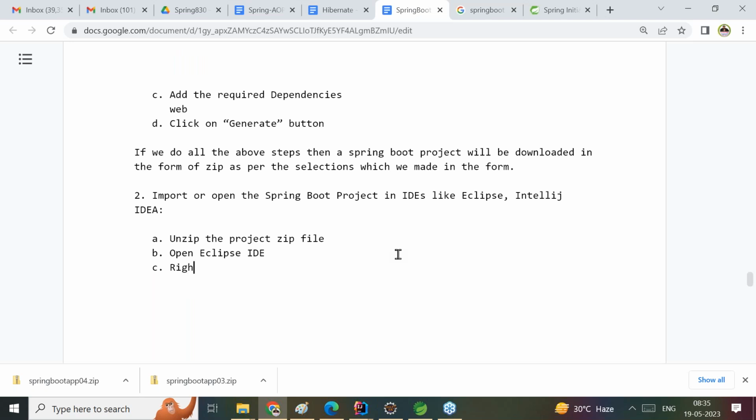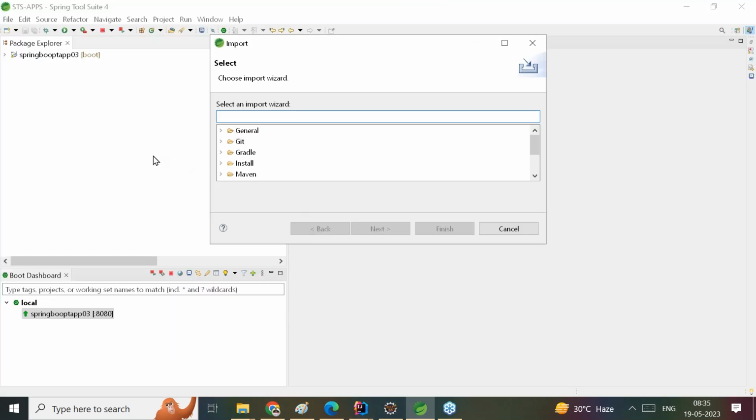Right click in Package Explorer and select import. Now again, what do we have to select there? Then again, select.